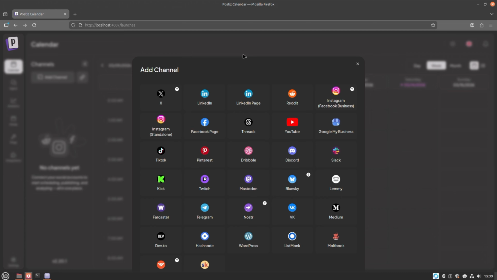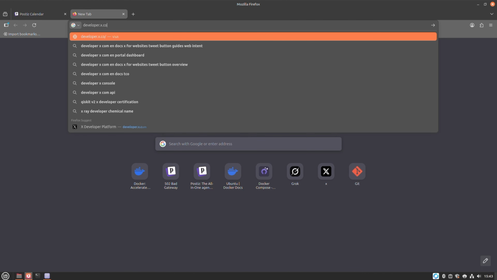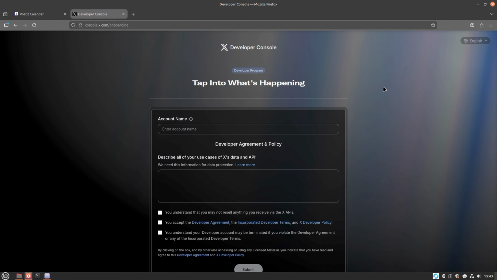To get your X API key and API secret, our regular account needs to become a developer account first. So let's go to developer.x.com and follow the steps from there. Okay, here we just need to sign in and you will get your regular X sign-in page. I was already signed in before, that's why I'm getting the next step already.